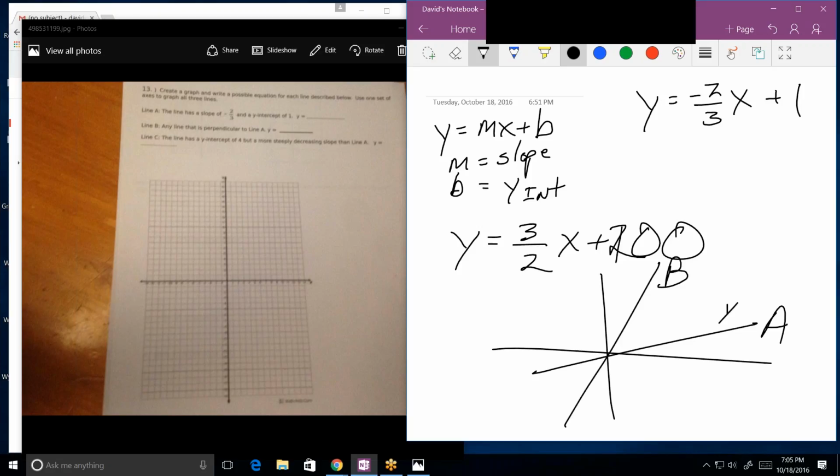It might be like 1/2. And the slope on B might be greater than 1. Remember, a slope of 1 is the 45-degree angle. So anything steeper than that is a slope greater than 1. Anything flatter than that is a slope between 0 and 1. Okay? And the same thing applies to negative slopes.